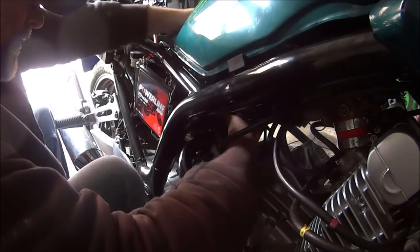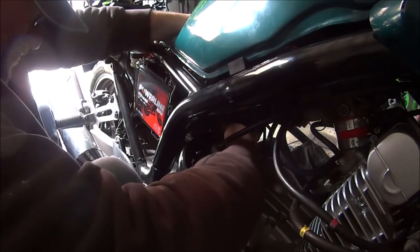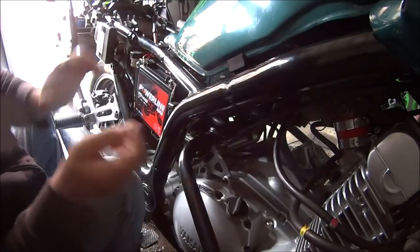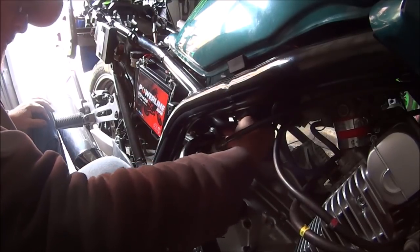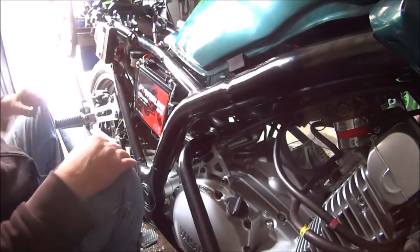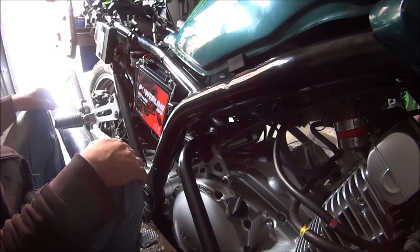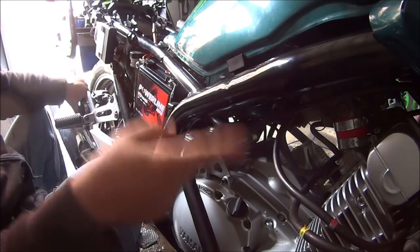Try to switch the fuel on. That's the fuel on. Nothing's leaking yet. Okay, so that's all that rigged up. All we have to do now is turn the key and push the button. Wait for the fuel to work its way round.